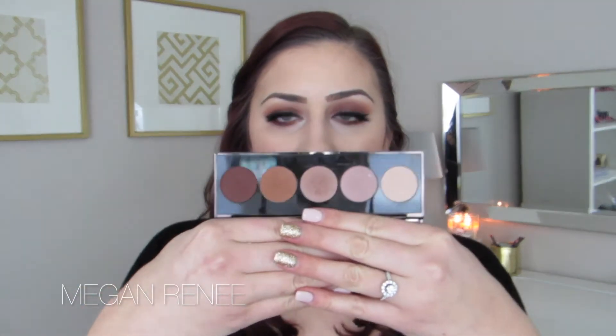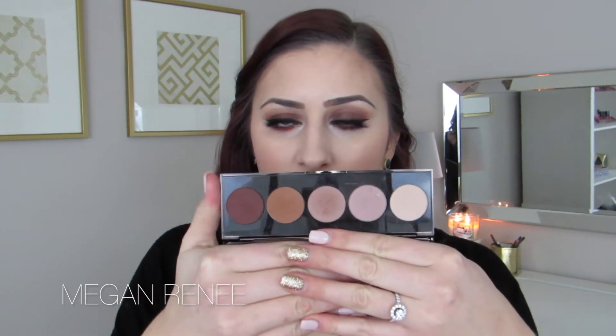This week I'm back in action! I created this look using the Becca ombre palette, which comes with five shades — they're not named, but it ranges from a super light white to a dark brown-maroon color. I also paired this look with another bold lip, which I know is not for everyone, but I do give two different lip options — one is just a peachy gloss for people who don't want to pair a bold lip with a bold eye. So if you want to learn how to create this look, just keep watching.